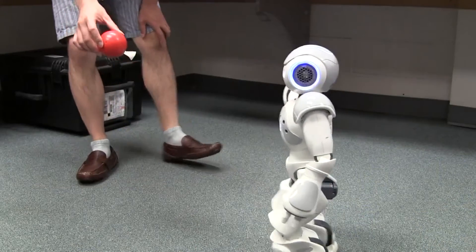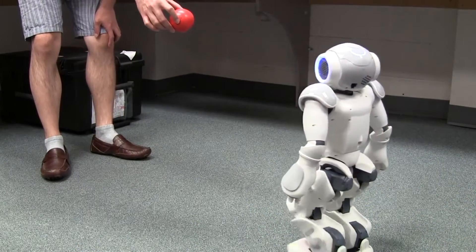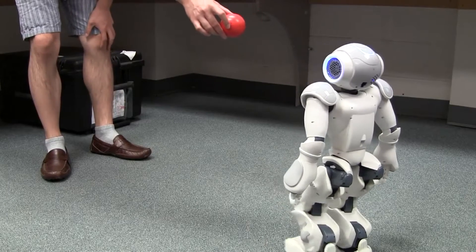It is an exciting time in robotics where personal service robots and companion bots are becoming reality and commercially available. NAO is one of those robots — an intelligent robot designed by Aldebaran Robotics. NAO has 25 degrees of freedom. He can speak, dance, and walk, and he can recognize your voice. He can also recognize your face and even track objects using his eyes.